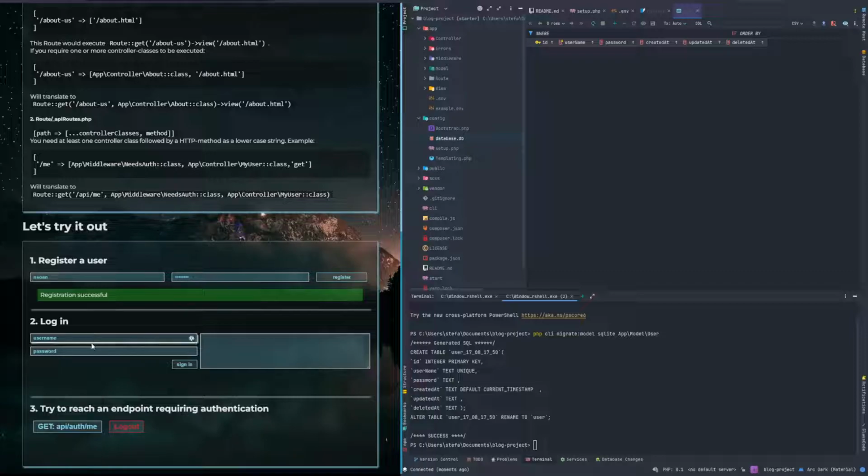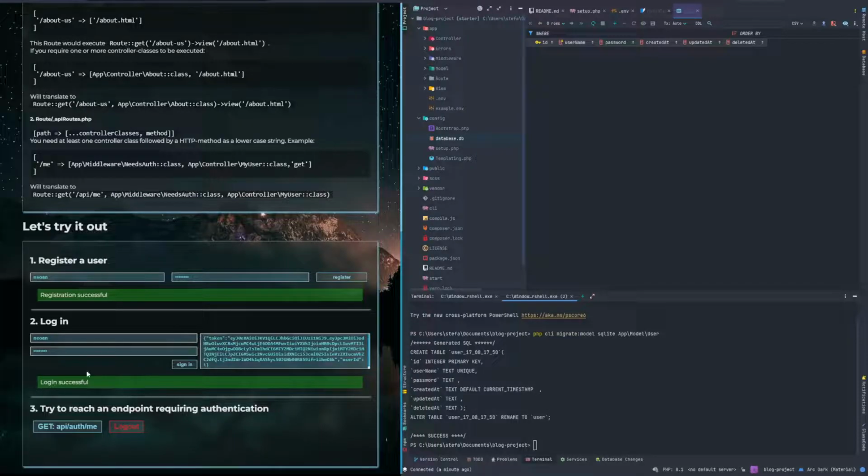And let's see if that actually works. 1, 2, 3, 4, 5, 6, 7, 8. Boom. And you can see now it basically worked. If I were to refresh this here, you can see that I have a user now with a hashed password, and got my timestamps here, created that, updated that, and so on. Okay, so far so good.